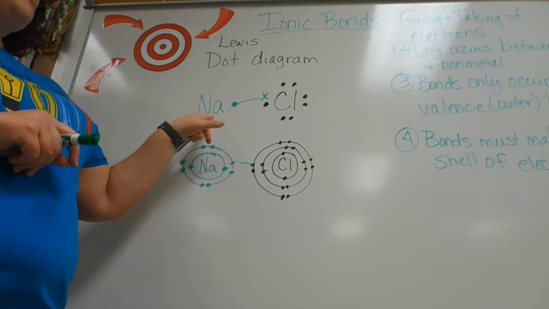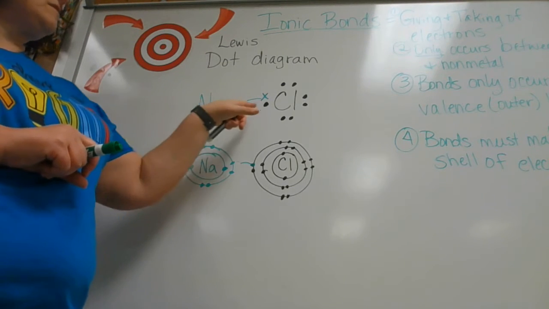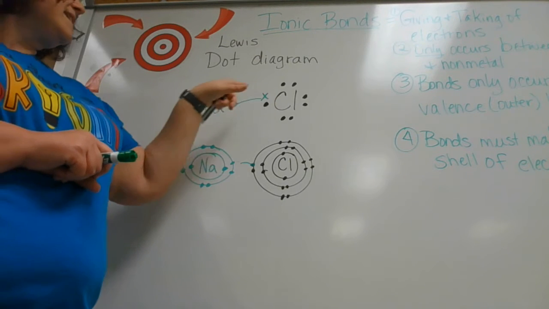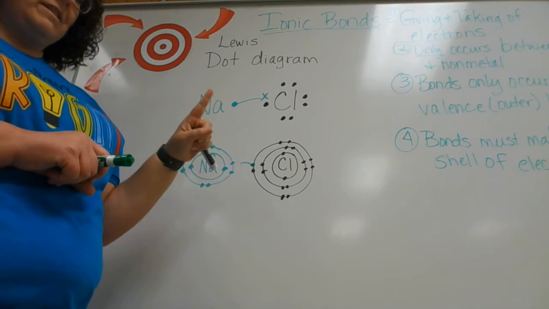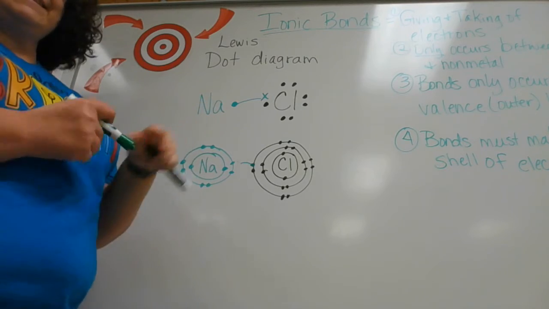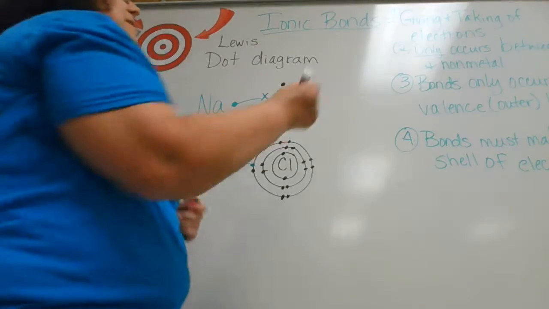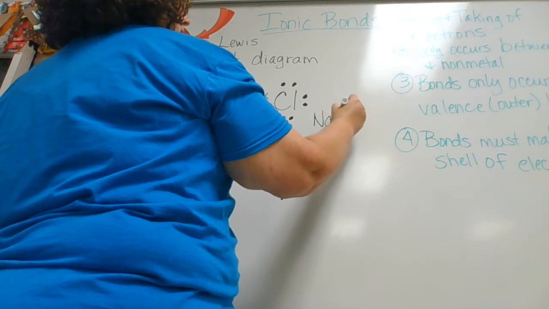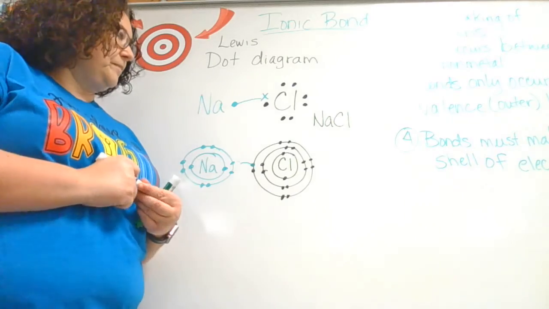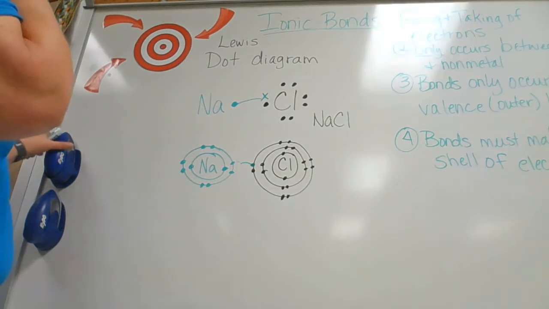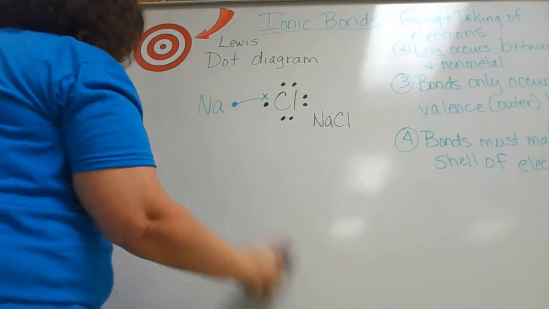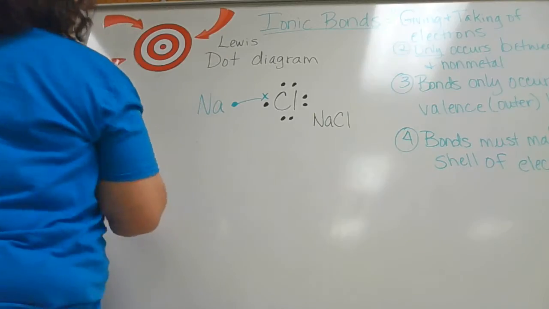Okay, and you only need 1 of them. You only need 1 sodium for this chlorine, because chlorine only needs 1 extra electron and sodium only has 1 electron to give. That's why we have a bond called NaCl. That's the name of this molecule right here, NaCl, which is salt. Okay? Just regular table salt. Now, let me show you a different way. Okay? We're gonna work a different way.